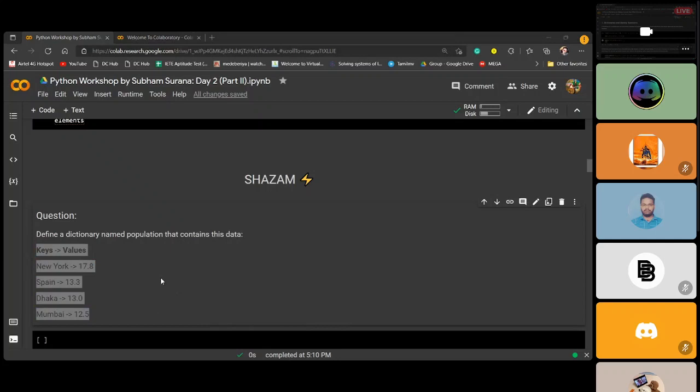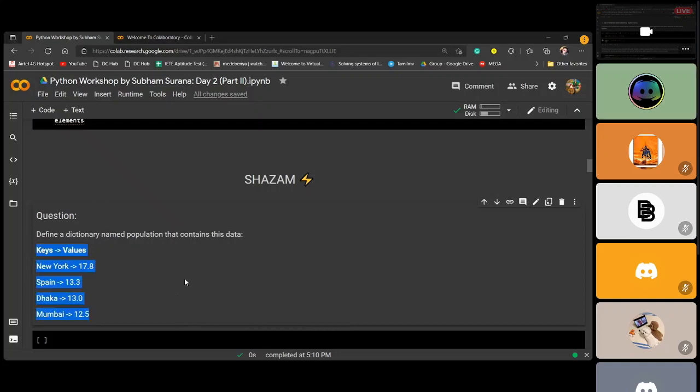A very simple task to get you started, so that you know what a dictionary is and how to create a dictionary. Because unless you create it yourself, you won't be learning. So I just want you all to do this simple task. Just create a small dictionary. Name it anything. You can name it maybe data, or maybe countries, or anything. Let's see who writes this down first.